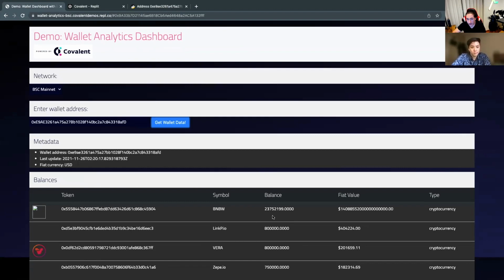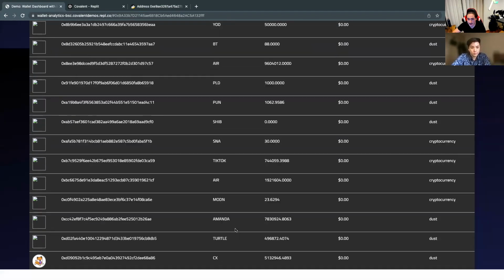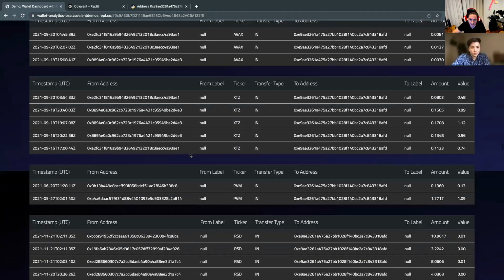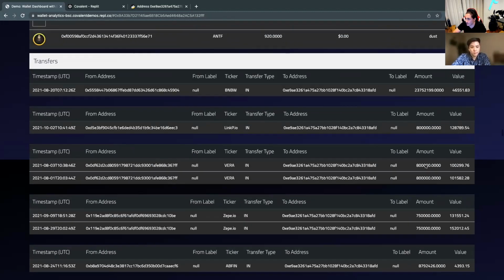Yeah, so these are all the balances that are allocated in this wallet. You can also see the transfers and the transactions that occurred down here, with the timestamp and the ticker and all the transaction hashes and every single detail that you might need. You see the amounts as well.